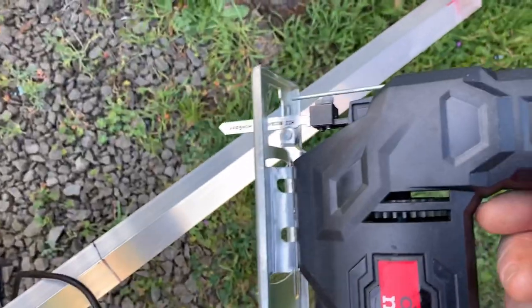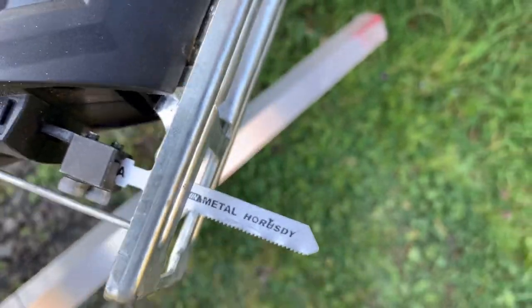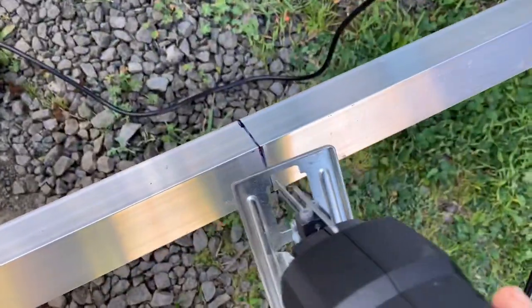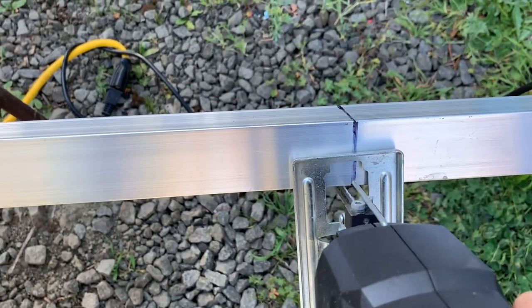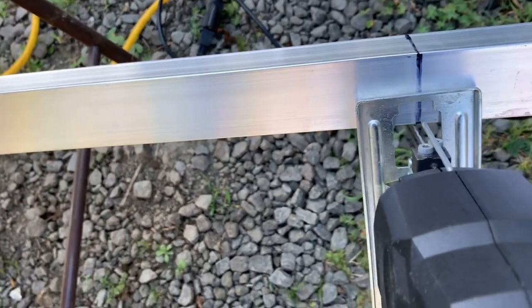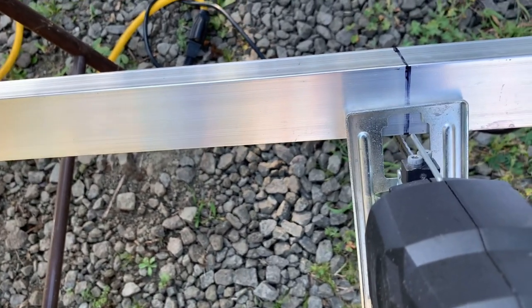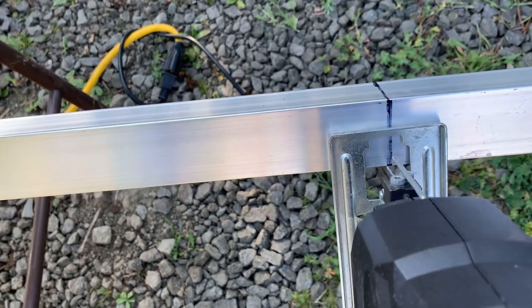And if you've never used one of these before, you want to make sure you have a metal blade on there. You'll see where it says metal on that blade. If you put it in here, you'll see, God, this is so awkward to do with a camera. You just want to line the blade up with where it's at, and just make sure your blade follows along that line.